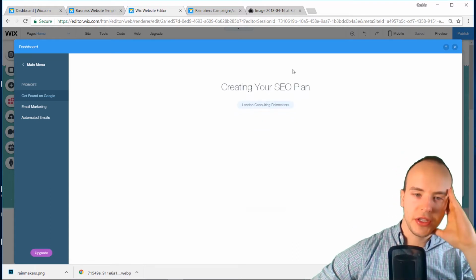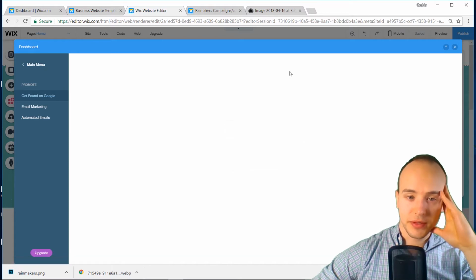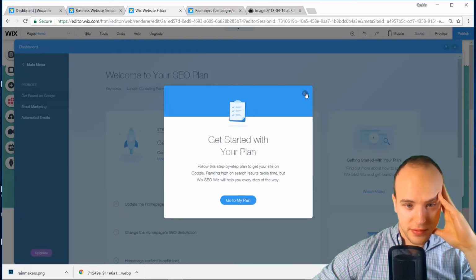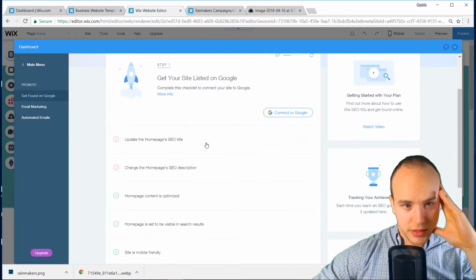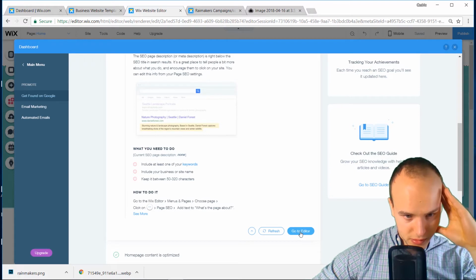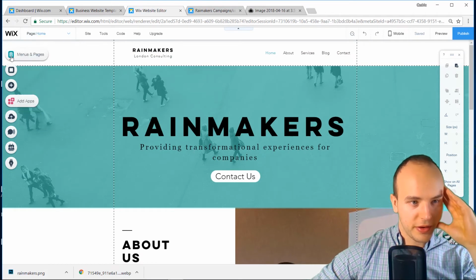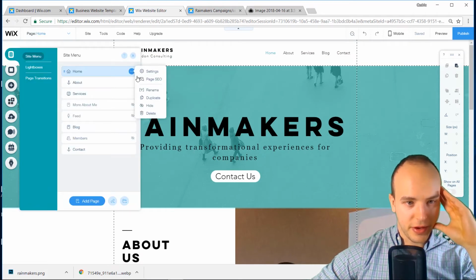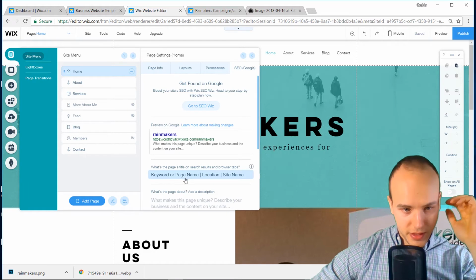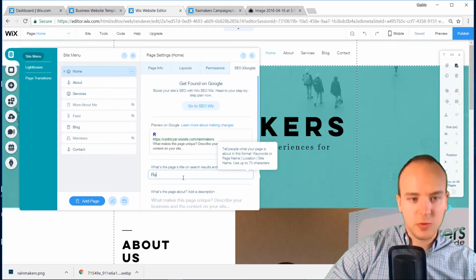What it'll actually do is the SEO plan will recommend blog posts for you, I believe. So it'll tell you things that you might want to do. If we click on the three dots, page SEO. This is really important. Rainmakers. This is where you're going to show up.